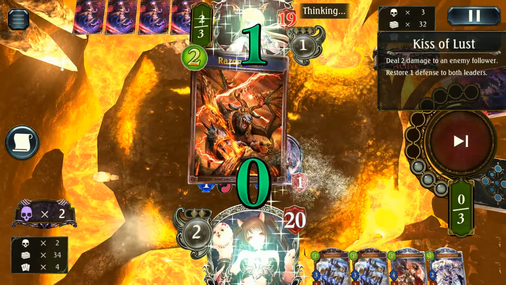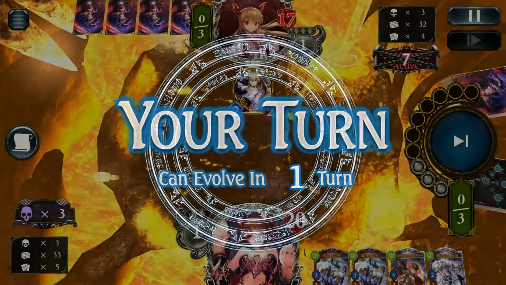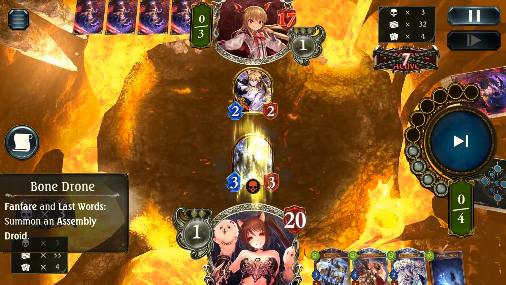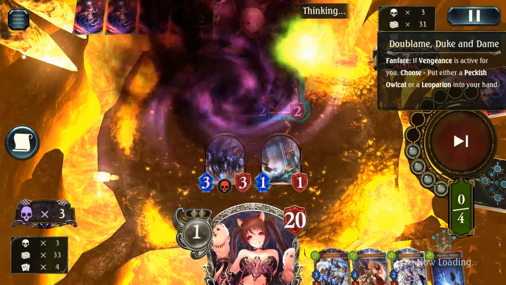So Kiss of Lust, good removal. Razor Claw, not so great removal. I wouldn't want to put that one in there right now, but seems to be what they're going for. We have got a chance to go for Bone Drone. We've got to get that Bone Drone into those boards. That's all you got to do. Got to get him down.